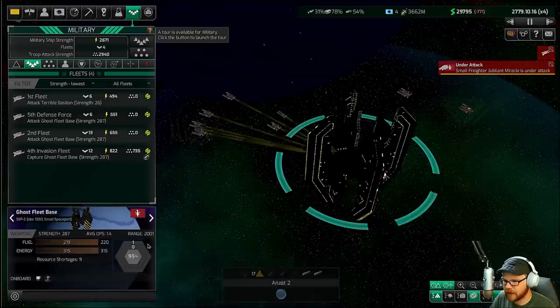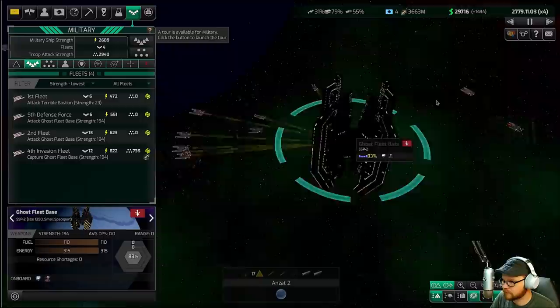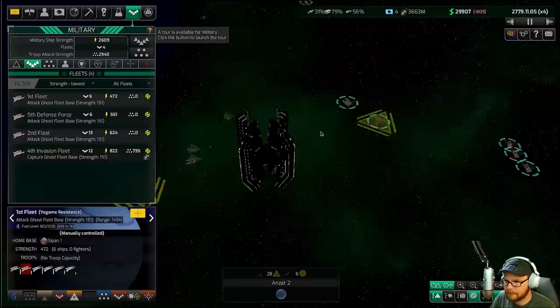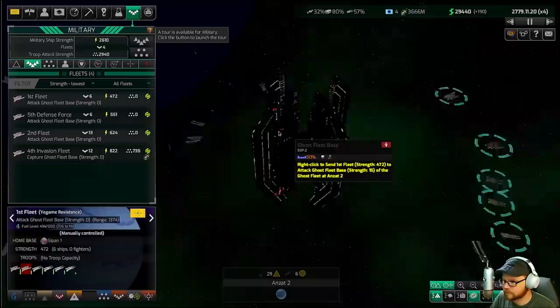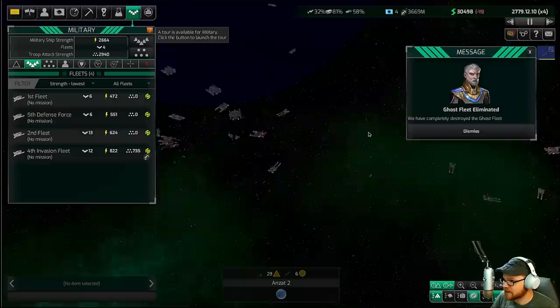Okay, we got down into the hole. Shields are down. Jubilant Miracles under attack. And Neil Gaiman. What are you doing? Oh, you're going after that ship. No. Just take this guy out. Oh, was that, that's escorts. There's troop trans... Oh, just... The troop transports were right there. Oh, that was it. We completely destroyed Ghost Fleet.